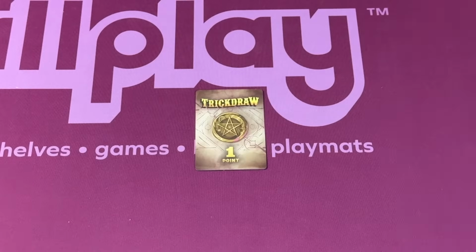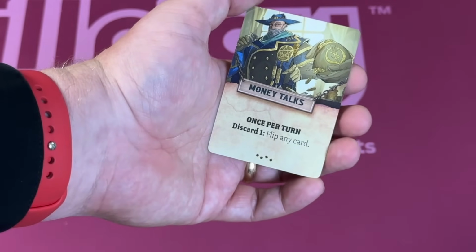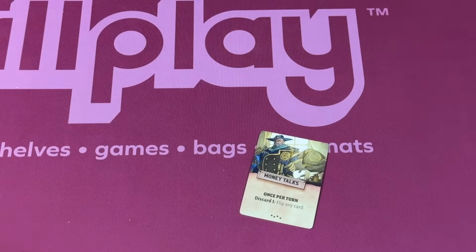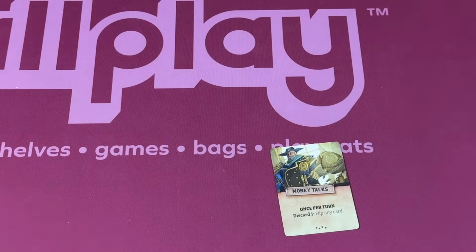Now, you can play it face down for a point if you want to, or you can play it face up. Some cards like this one say once per turn, I can discard a card from my hand to flip any card. I could flip someone else's card. I could even flip this card and make it a point near the end of the game. So there's going to be a lot of cards that have things to do that.